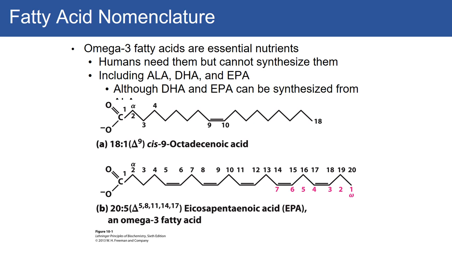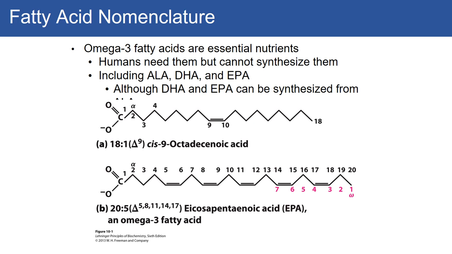And it's a cis, meaning that if you look at that number 9 carbon, it's in a cis conformation, not a trans. Cis and trans, we're bringing back organic chemistry, and we'll talk about why cis and trans is important in a little bit, but this is a cis-9-octadecenoic acid, and the naming of the acid isn't important because you will not have to memorize that. You do need to be able to identify the numbers, how long the fatty acid chain is, how many double bonds there are, and the delta location of those double bonds. That's the important part, and whether it's cis or trans. So that's what you'll need to know.